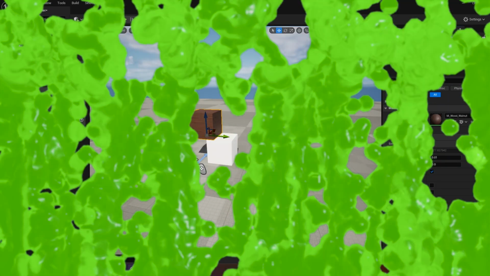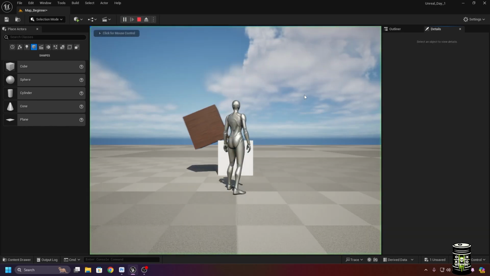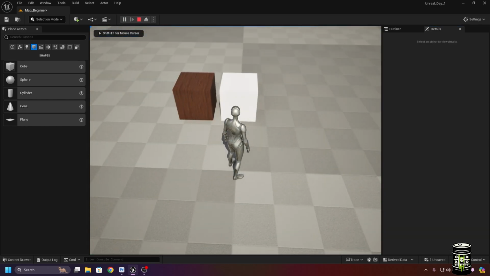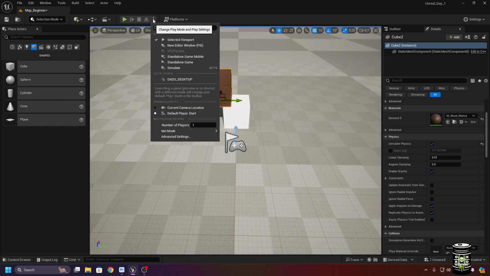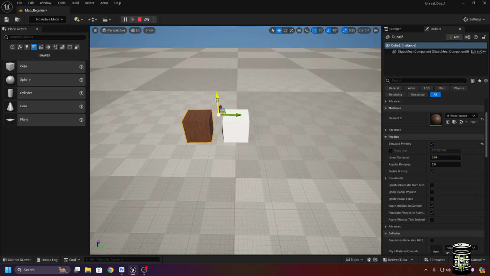Simulating physics is a jewel on Unreal Engine's crown. Setting Simulate Physics to True will tell the engine to change its transform and rotation each cycle based on what the physics system calculates for the next cycle tick. You can see that the block falls in a realistic way. Changing to Simulate will show it falling without spawning the playable character.